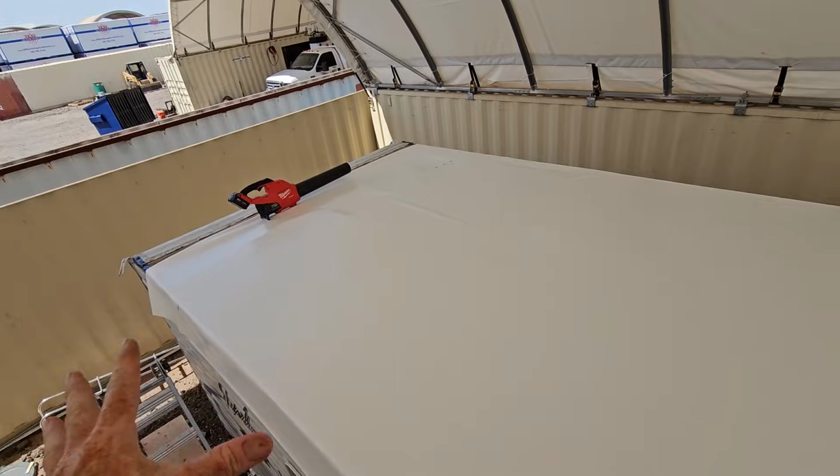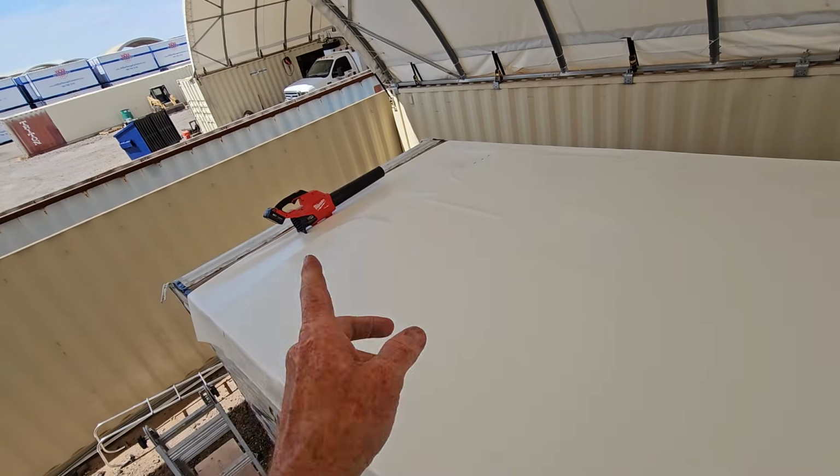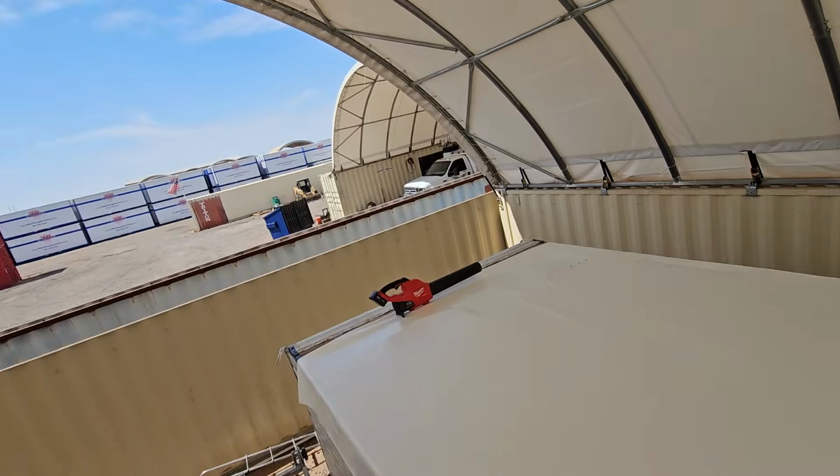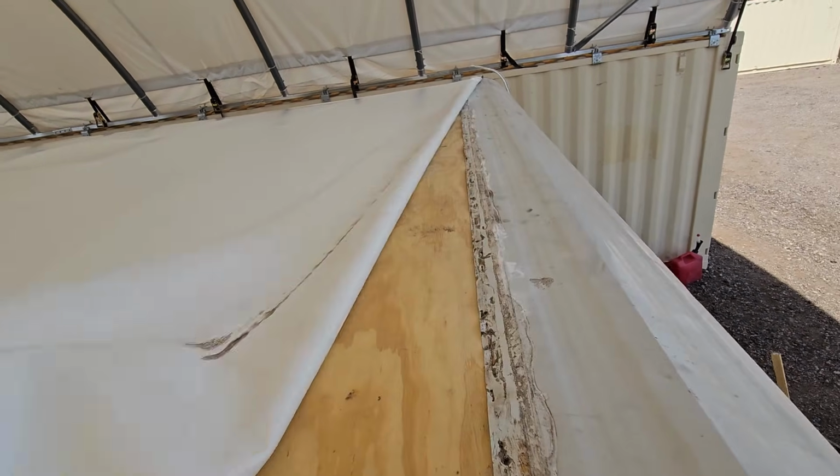But long story short, it pretty much gets installed the same way as TPO and rubber roof membranes. Okay, so we have the new PVC membrane laid out. I have it about the same amount of overlap on each side. It's pulled back from there. The blower's just there to keep the wind from picking up that edge real fast. And we have more than enough at the front here too.